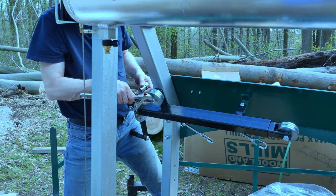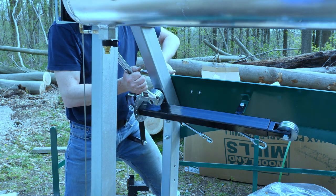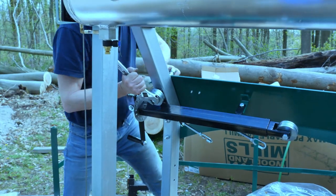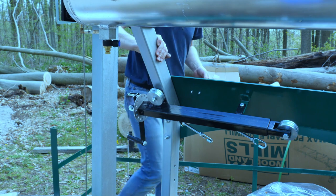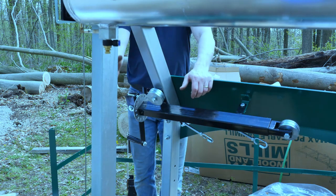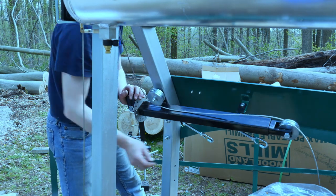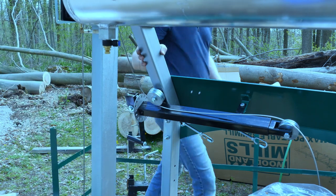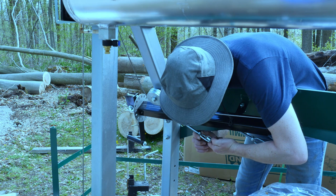Let's see here. I'm just going to put everything on loosely and then snug it up last to make sure that I've done it right, because you're just going by pictures, and it's hard to be sure until everything's really on. So I suppose this goes like this. Just do one of these. It's over here. I don't know. Probably this way. I'll double check in a second, but it looks like it would go like this and like this.